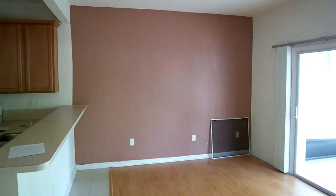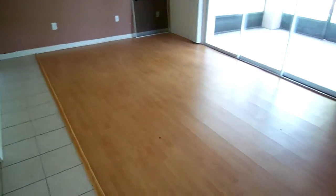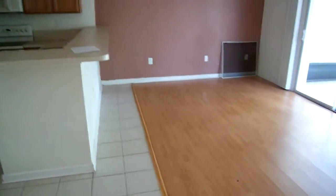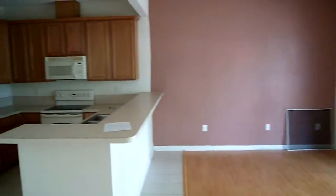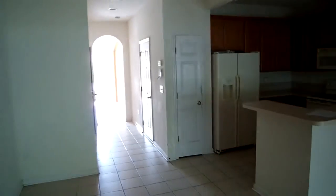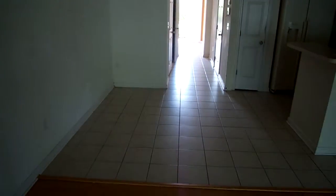They made an accent wall over there which is brown. These wood laminate floors are about one or two years old — they're actually not very old at all. There's no carpet downstairs to be replaced, just upstairs. Coming around, here's the kitchen again from this angle looking back out towards the front door and all the tile floors there.